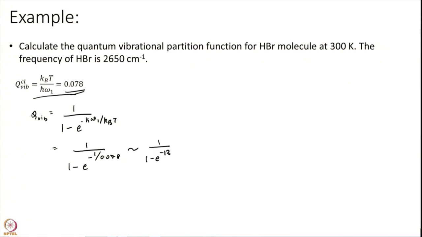What you realize is e to the power of minus 12 is actually a very, very small number. It is 0.0000 something. So, we can almost neglect it. So, this is roughly equal to 1. You can of course put it on a calculator and calculate this out exactly, and what you are going to get is 1.00000 something, a lot of zeros after 1. We do not care about that level of significant figures. And so, you see that the quantum partition function is very, very different from the classical partition function, more than a factor of 10. So, it is very important to know that the quantum mechanical vibrational partition function can be very, very different. So, unless otherwise specified, for vibrational partition function we always use the quantum version and not the classical version.